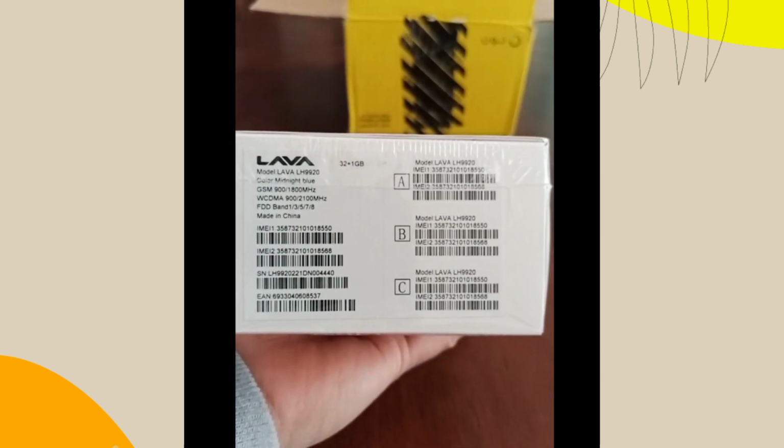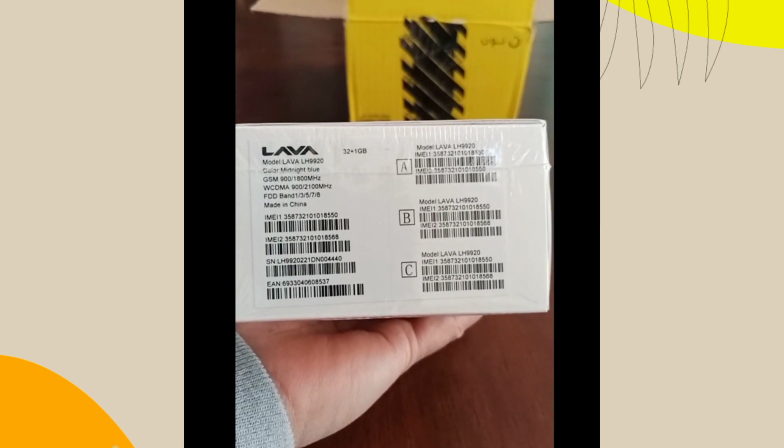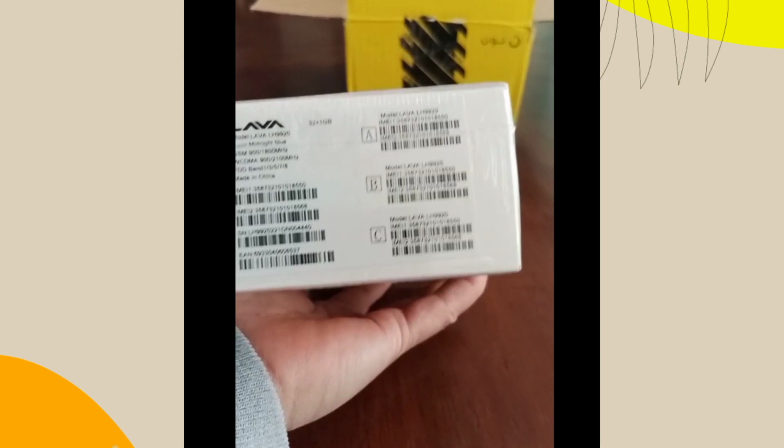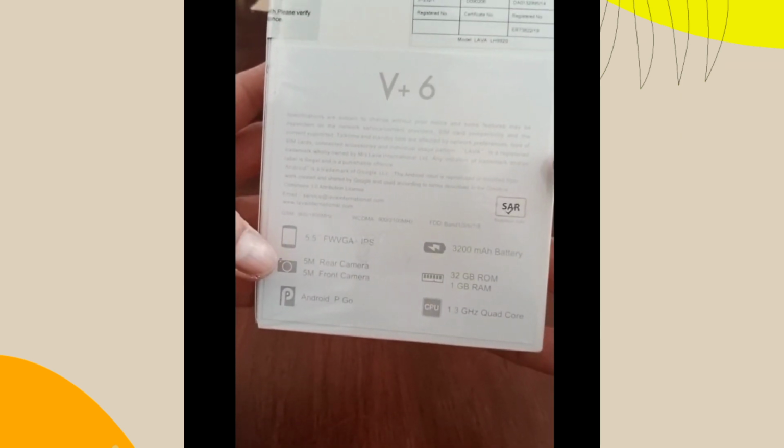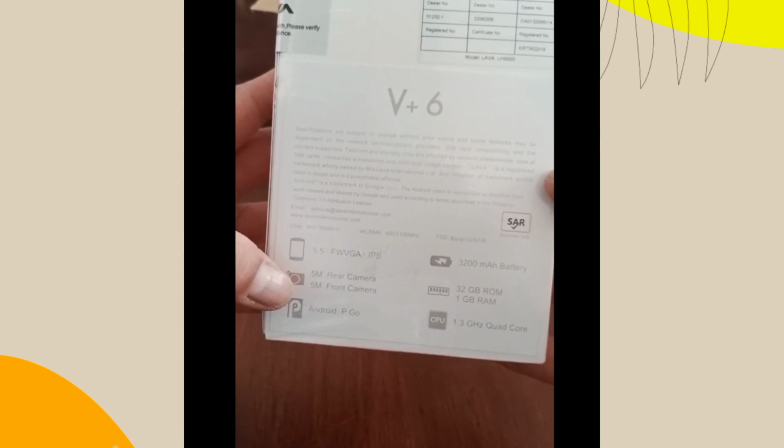Lava model in the blue, Lava. Specifications are subject to change with prior notice and submission. The screen is 5.5 inches. Then the rear camera is 5 and the front is 5.